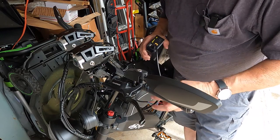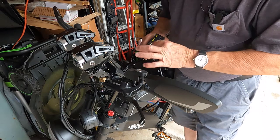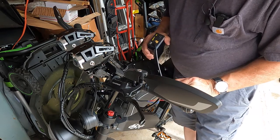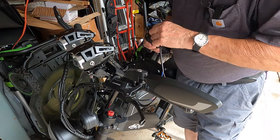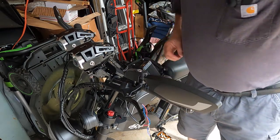So what I'm going to do is I'm going to tape these wires up here so I don't short nothing out. And I'm going to see, I think I have another one of these, and I'll just cut it and re-solder it. So let me shut this battery off. And I'll go get my stuff.